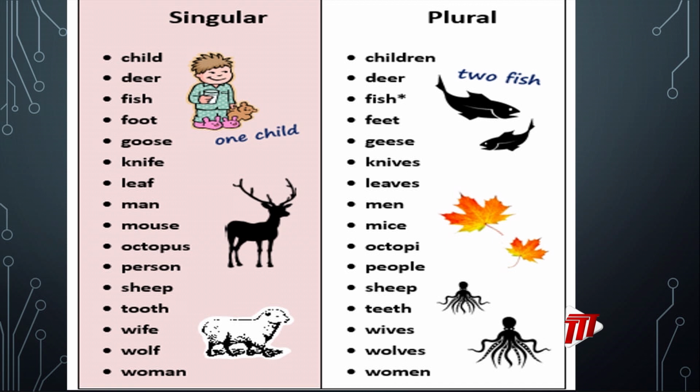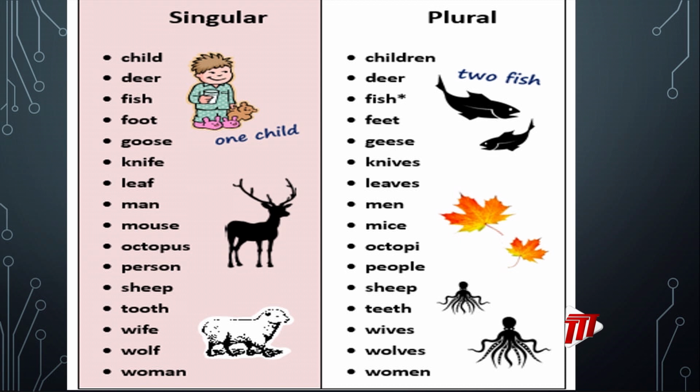So we have a nice list here that shows you different ways that you can go through it. So you have child, which is singular, you're referring to one child. But if you have more than one, you use the word children. So the child is playing outside, or the children are playing outside. So you have those two depending on whether you're referring to singular or plural.